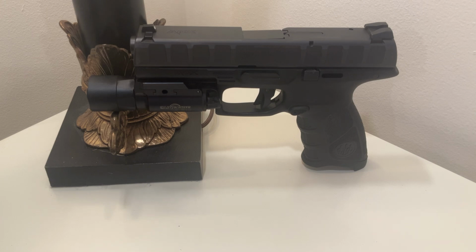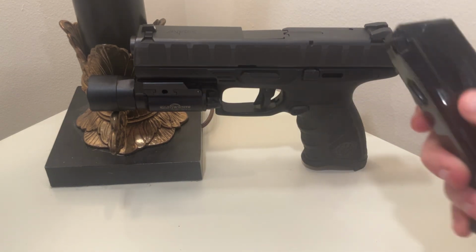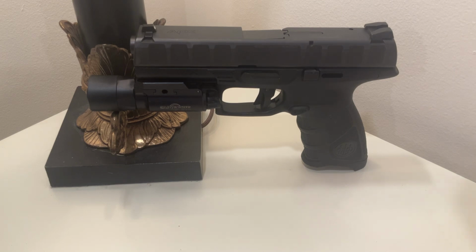So the other thing that I like in the reload manipulation is the metal magazines. I find metal into polymer guns a lot of times, because of the smoothness of this, I don't know, maybe I'm just bullshitting, but it feels easier to insert sometimes than a polymer mag into a polymer gun. In this gun certainly, mags come out really easy, you don't gotta rip them at all, and they go in easy. So between that and those slide serrations, if you want to call them that, reloading and manipulation is great, super easy. This is probably one of the quickest, easiest guns to manipulate and reload for me.